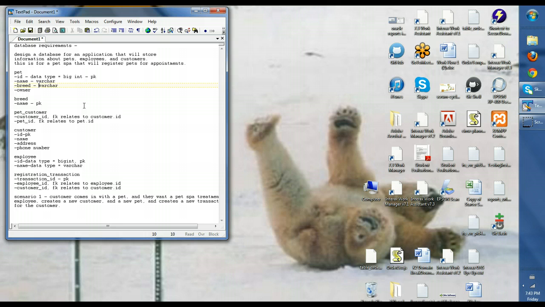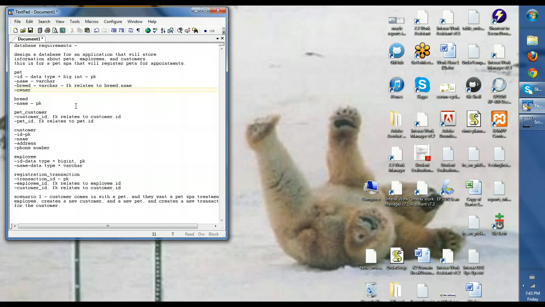So if we have a foreign key that relates to breed.name, then we ensure that they only have the breeds that we want them to have for a pet in our breed table. So it gives you some kind of way to search and report on that data later.